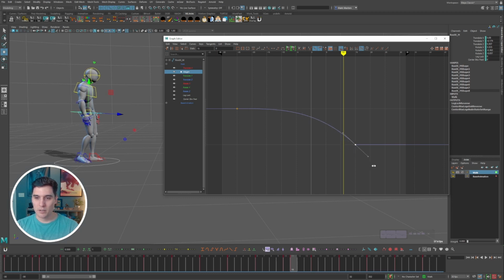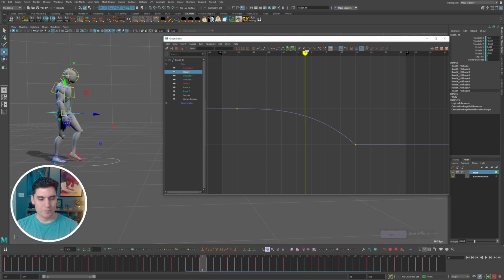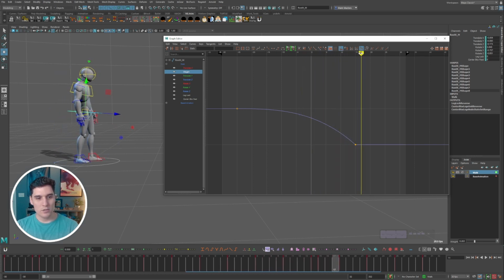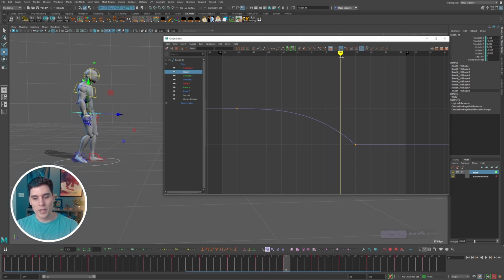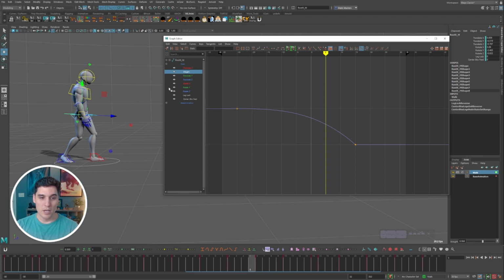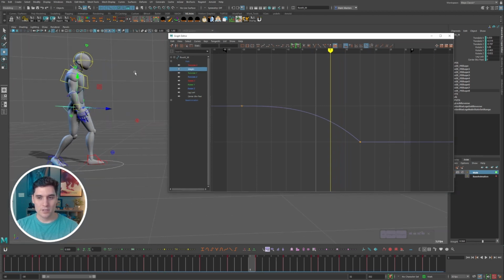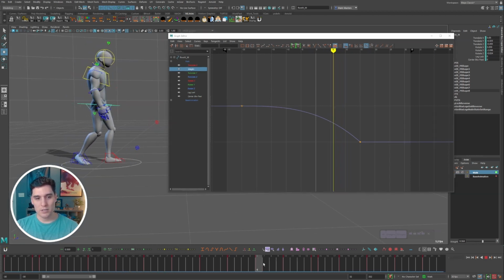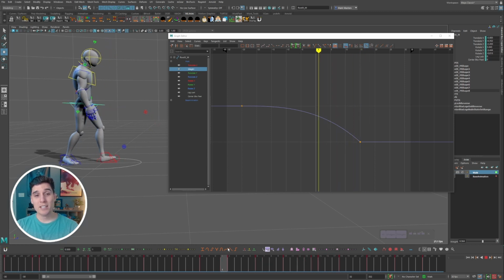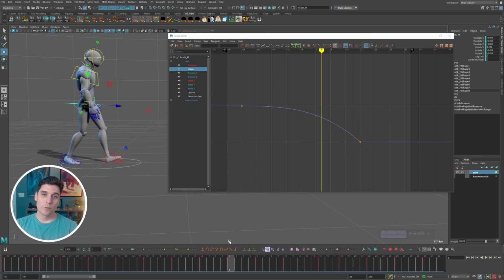So I'm going to actually bring this out to maybe 15. This might be too much. And what that's actually going to do is it's trying to blend with the walk cycle that's happening underneath and the idle pose. So at first this looks a little bit strange because you can see it's going forward and then moving backward. But this is actually giving me a basis for a really nice overshoot settle as the character is coming to a stop.